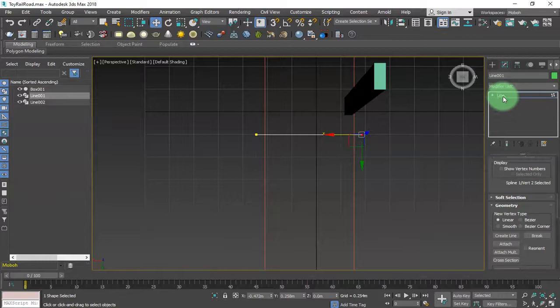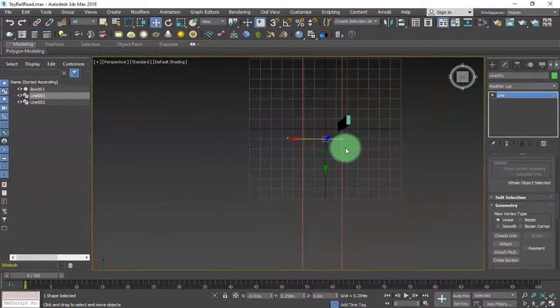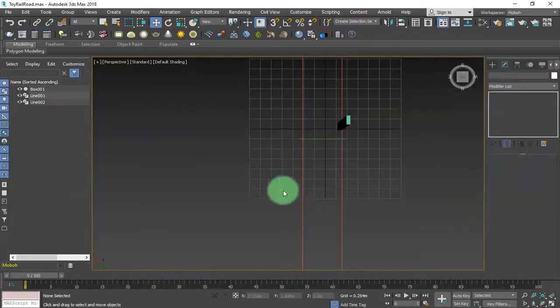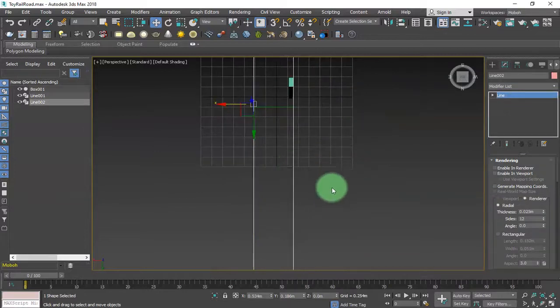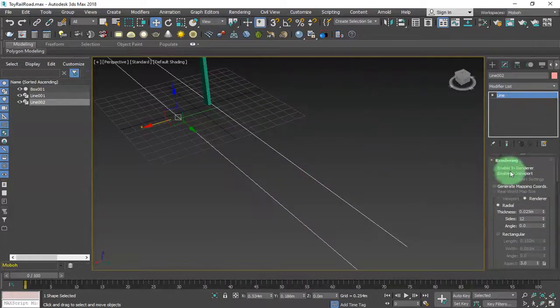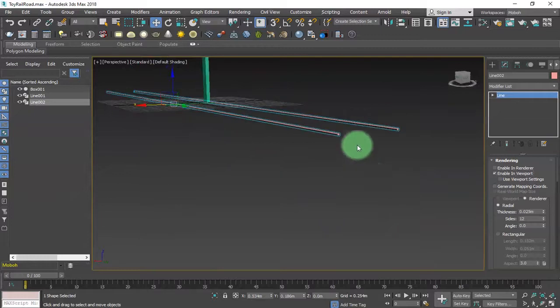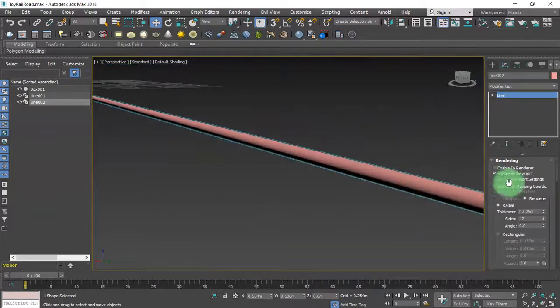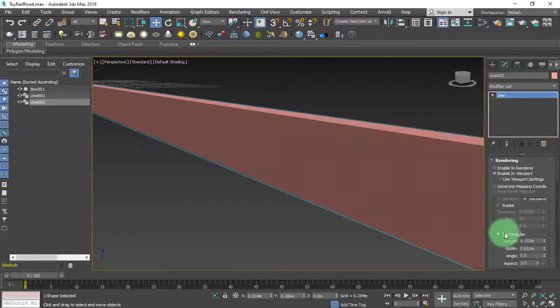Okay, and then I will enable this checkbox, enable in render and in viewport, and let's set it as rectangular.